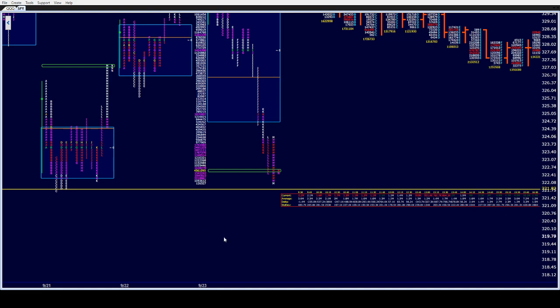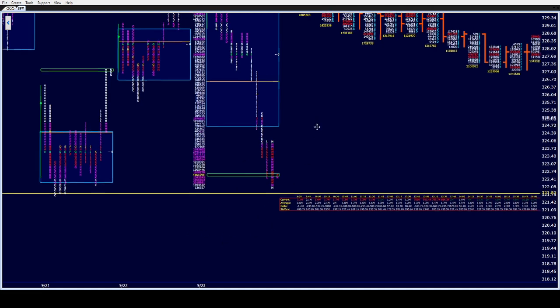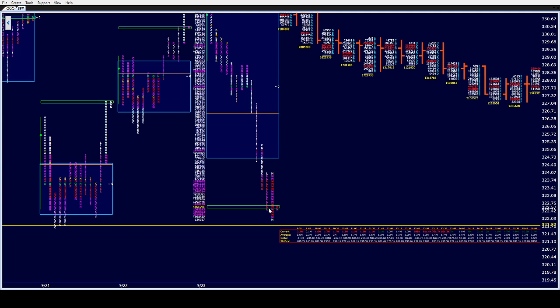There is no call play for me right here. If in the next hour we open inside yesterday's range above L's low, then maybe I'd take a call play, because then your out would be if we get accepted below L's low. Okay? And I'd probably still look around at 319, 320 call that expires tomorrow. Early play.